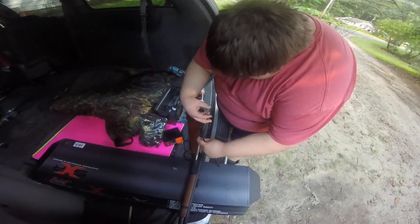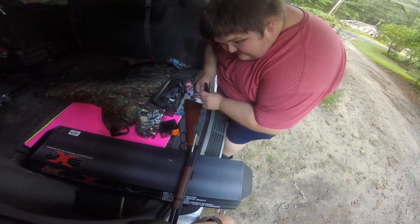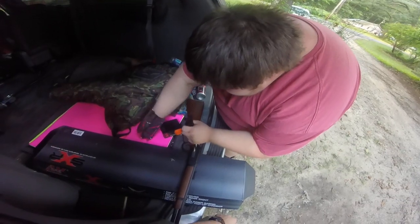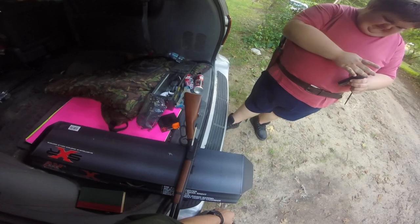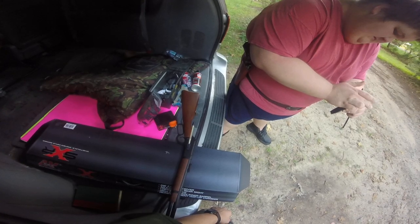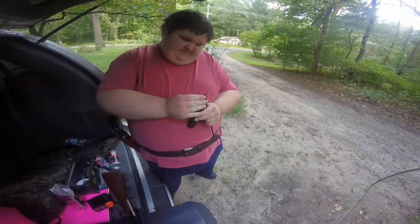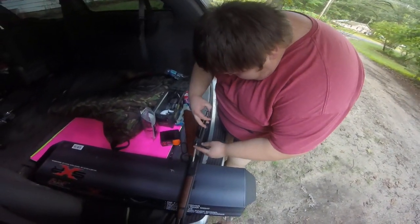How many rounds can it hold in the mag? 20. Okay, fuck it. We'll do a mixture of 0.20s and 0.25s, which isn't a good thing. Actually, no, we'll stick with 0.25s, because we want to make sure we have consistency with our chronograph. Well, just the chronograph for the moment. In actual combat, yes, you'd want it for the shots. Man, that's such a waste of BBs. This is my only real way to do it. Plus, my hands are too fat.